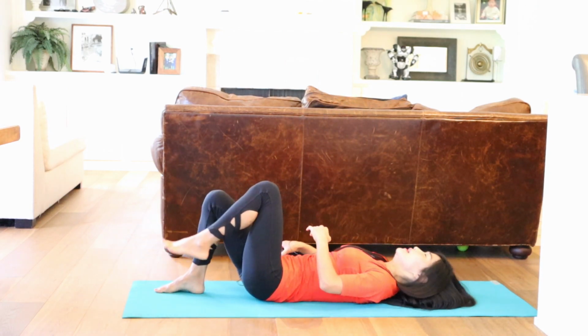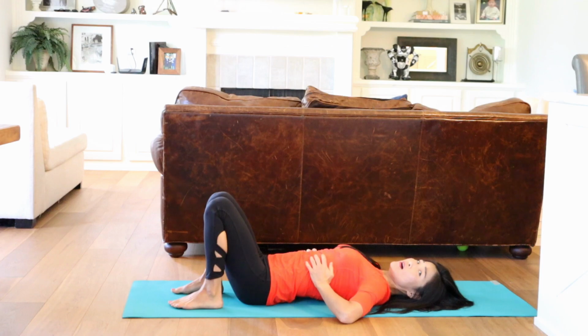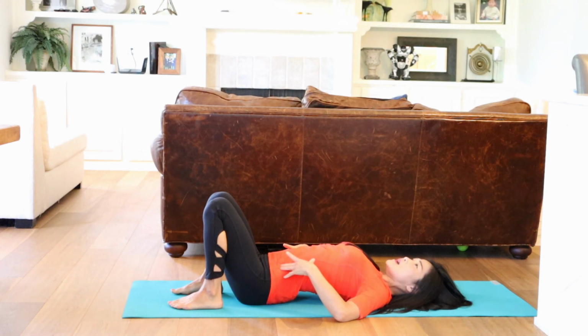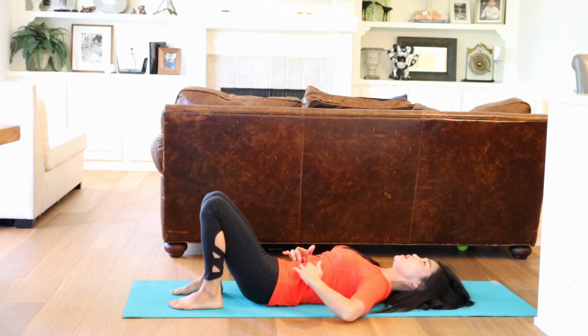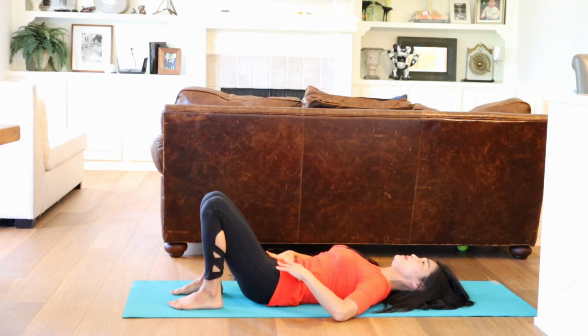So on your back, this is called hook lying position. So I've got my pelvis, right? When I inhale, I'm going to arch my back and really spread open my ribs. And as I exhale, I'm going to tighten down the rib cage and pull the abdominals so that the navel goes toward my spine, really tightening. When I palpate here, I can't feel under my ribs because it's so tight. My TA is tight, right?